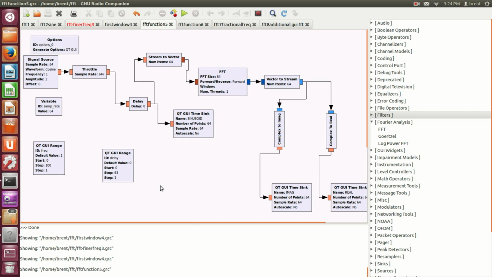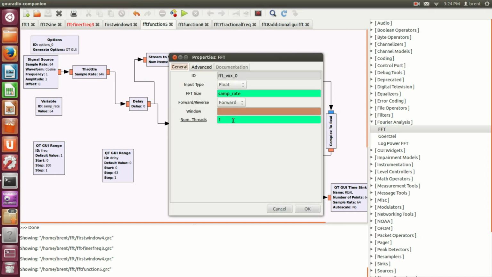Alright, now we're going to get into the meat and potatoes of this. Instead of using the GUI interfaces from GNU Radio, we're going to go over to the Fourier analysis box and pick an FFT, and bring it over into our window here. When we open it up, we're going to have an input type of float.